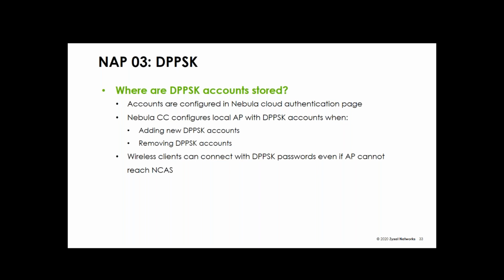Wireless clients can connect with the pre-shared key, even if the access point cannot reach the Nebula Control Center. So that's an important thing. If for some reason internet access was down, the system has still got those accounts loaded within the access point, so people will still be able to authenticate against the local network if there are local network resources that they would like to use.